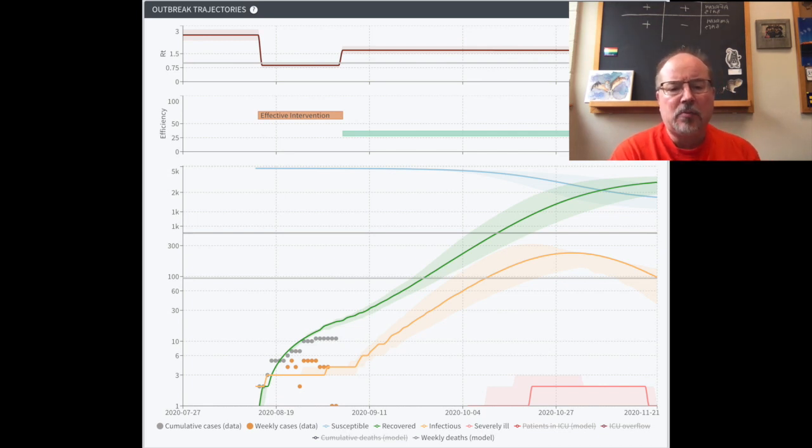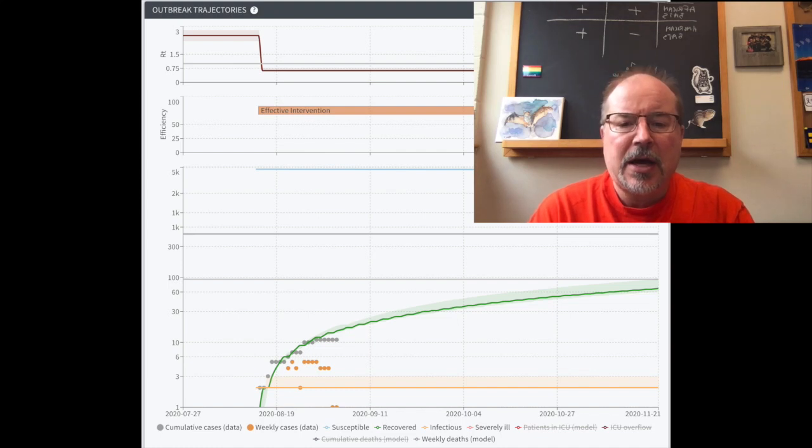As we're now learning more and more about the long-term effects of COVID, we're finding that even among otherwise very healthy people, young people that have gotten this infection can have very long-term damage to their heart muscle and their lungs. So we need to stay vigilant. We need to keep this up. In fact, I'm going to show you a third scenario where I've modeled what I think could happen here at Bucknell if we're able to maintain these effective interventions for the entire semester.